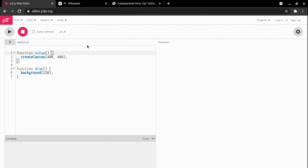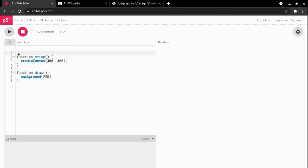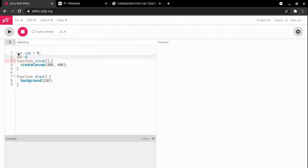So this time I'll use an infinite series made by Euler, which is 1 over 1 squared plus 1 over 2 squared plus 1 over 3 squared is equal to pi squared over 6. So I'll make a variable called sum. It'll be equal to 0. And then a variable that will be the denominator, and it'll be equal to 1.